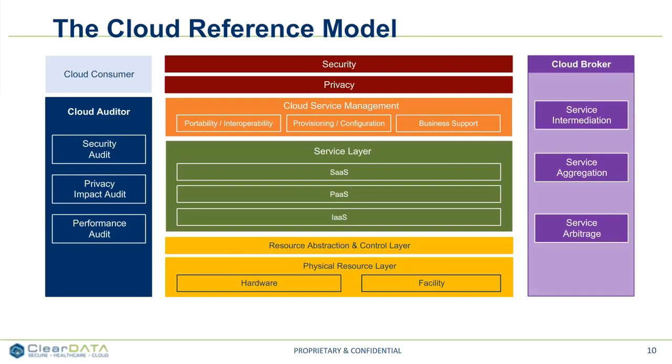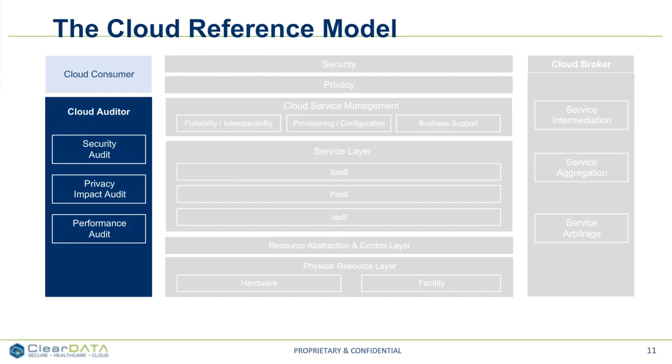Okay, so this is really the cloud reference model. In this model, there's lots of different parts, lots of different moving pieces. Your cloud provider really needs to be focused on enabling you to have your workload in the cloud, but I'm going to go through some of these parts of the model. Certainly you have the cloud consumer up there in the top left. That would be anybody who's trying to consume services, whether that's a business associate, a covered entity, or other types of customers.